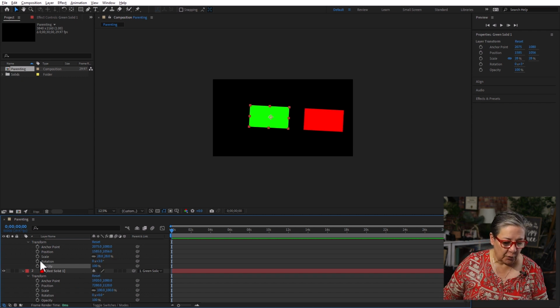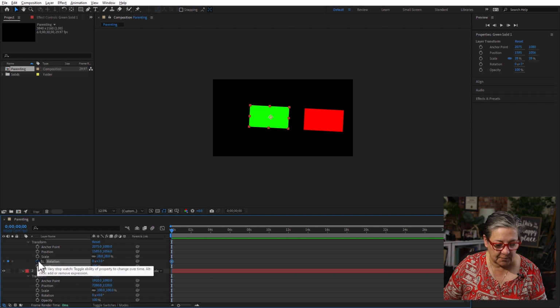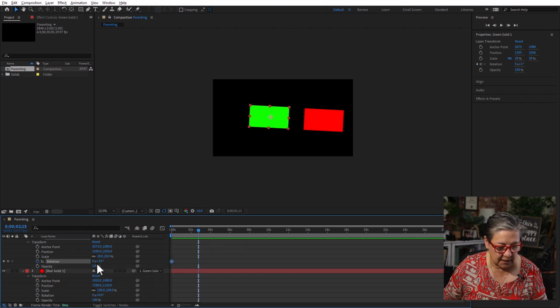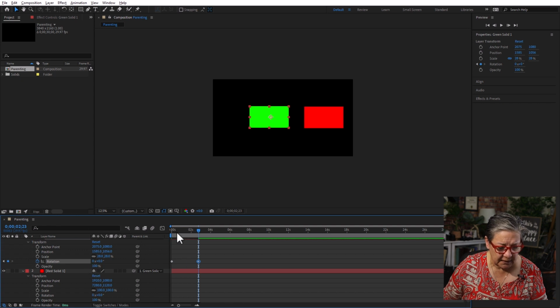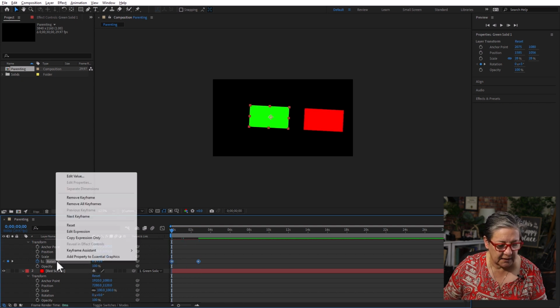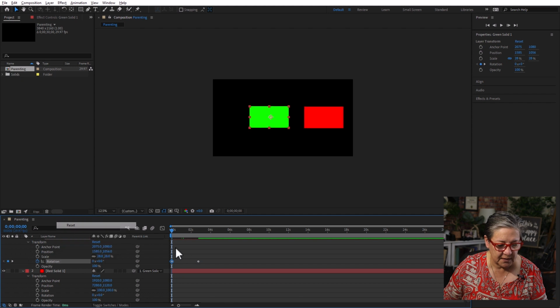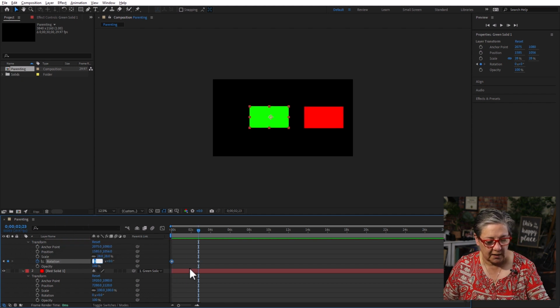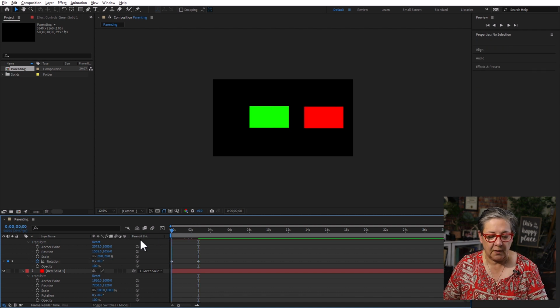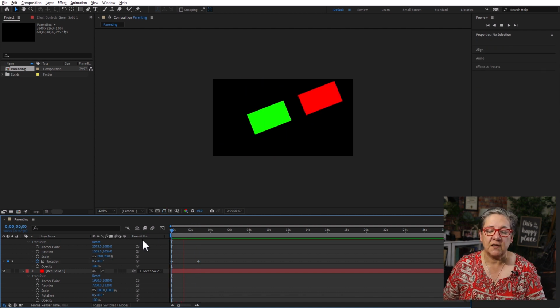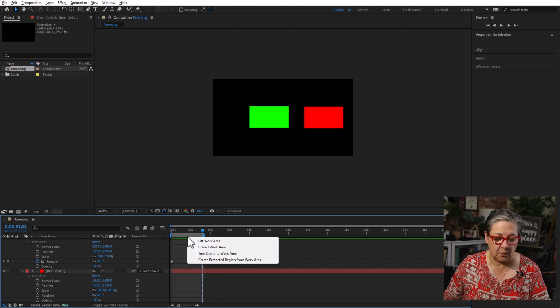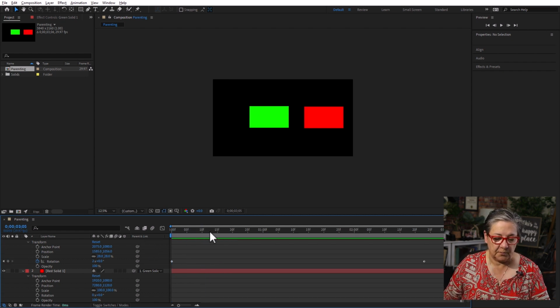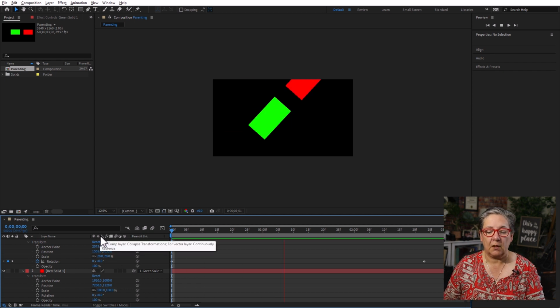All right, so if I were to keyframe the rotation of green, say that it goes, I'm going to reset this. And actually, I'm going to reset it here on the first keyframe. And then on the second keyframe, I'll tell it to just go around, say, 2 times. All right, so here we go. You see that red is coming with no problem. I'm going to end the composition there. So trim comp to work area. There you go. All right.